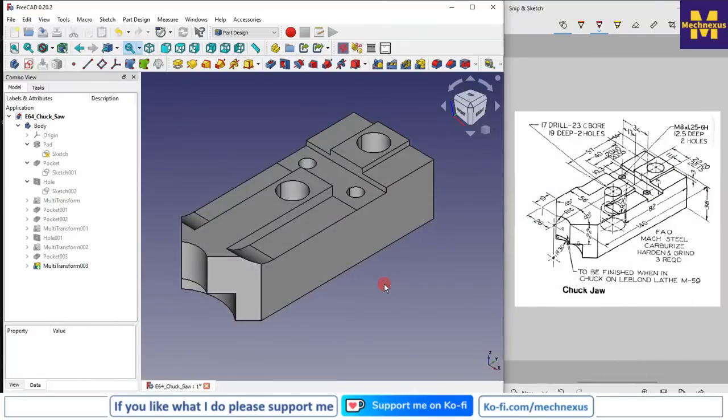As I have made many tutorials on part modeling, I am not going to make it from the sketch because the tutorial will be very lengthy. So I will explain the features and how I made it.